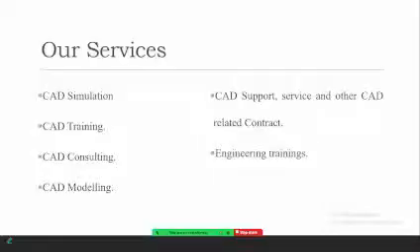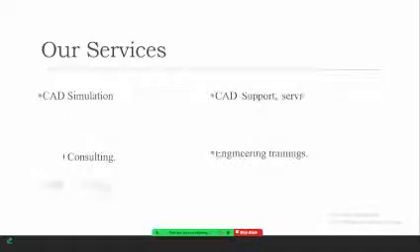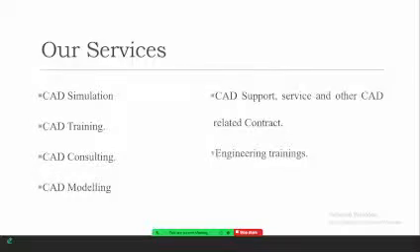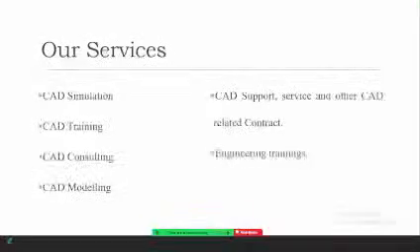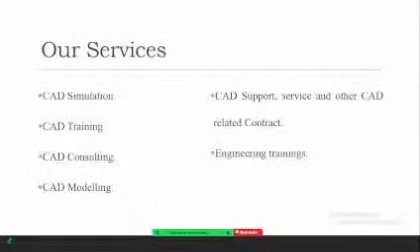Our services comprise CAD simulation. We also do CAD trainings, online or virtual CAD trainings like the one you are participating in now. We carry out CAD consulting. We also do CAD modeling. We carry out CAD support services and other CAD related contracts.